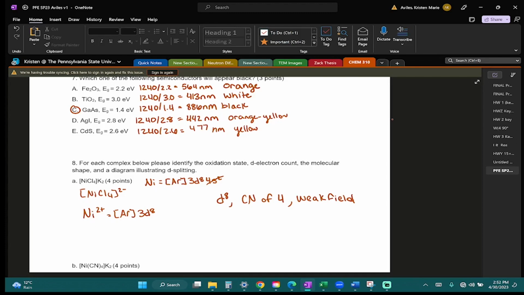So what does the tetrahedral diagram look like? The MO diagram, I should have been more explicit about that. Yeah, we just flipped our octahedral. So now we get 2 and 3. And even though this is d8, so it's not really going to matter high spin or low spin, what spin are tetrahedral compounds always? High spin. Oh, I'll write that here. But d8 doesn't matter. It doesn't matter if you fill it in high spin or low spin. It's the exact same.